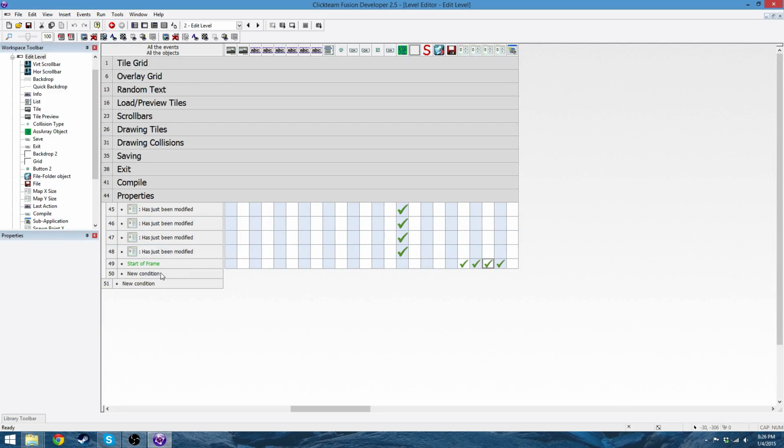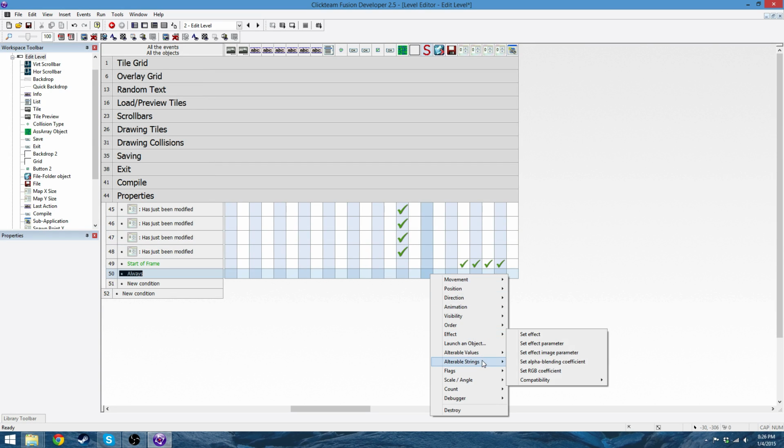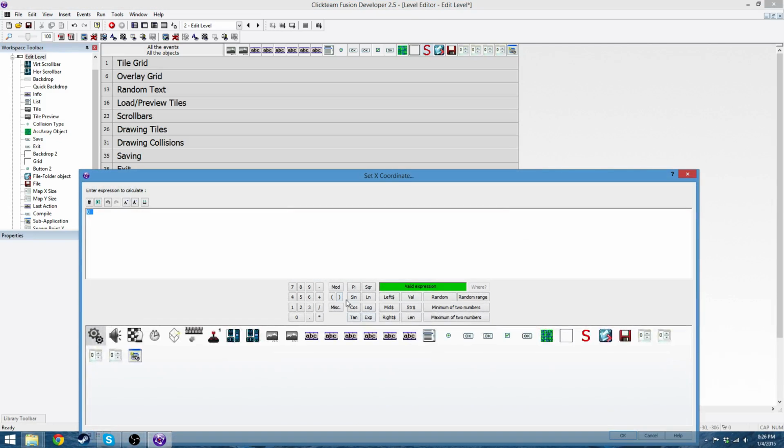Save, and always put position x, position to the spawn x value times 32 plus 128, or minus rather, the horizontal value times 32.